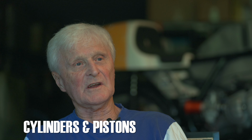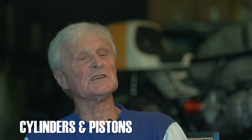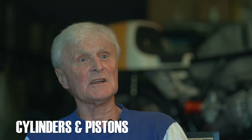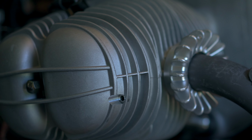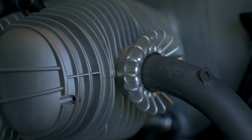I started out with the connecting rods, of course, and I got Nikasil cylinders. They already had Nikasil cylinders in 1970, but they didn't get the pistons right. This thing would smoke like crazy. It could not get the rings to seal. I went first to Weisco, and then I went to Venolia, and I stuck with Venolia throughout the entire time. I mean, just about everything was made by Venolia by then, until they closed the doors, and now we're with J&E. And they have all the tooling from what we used back then.